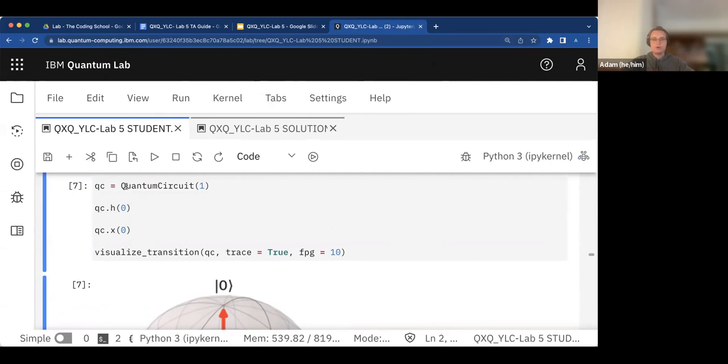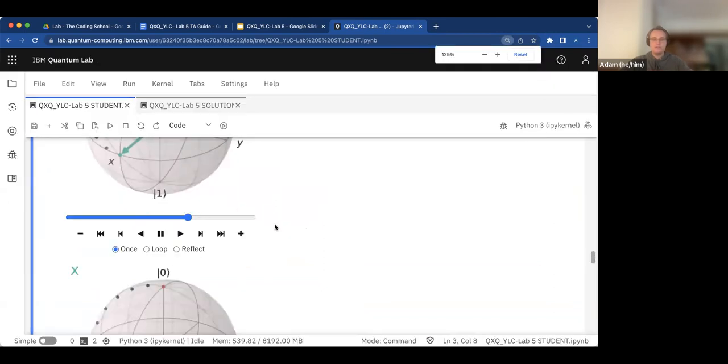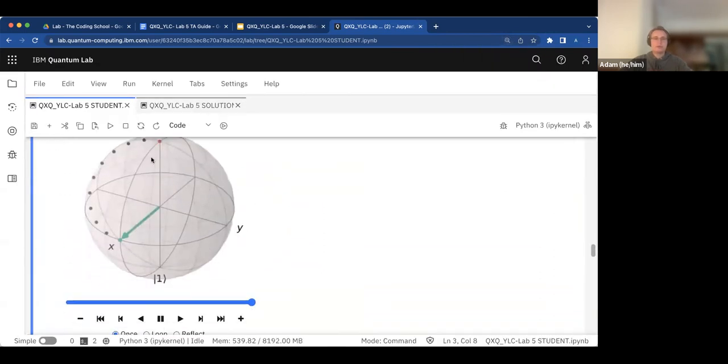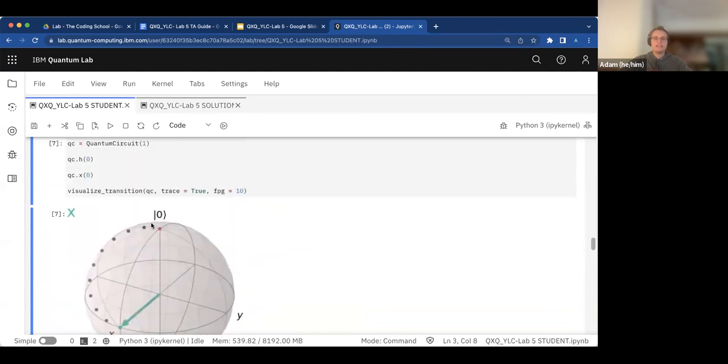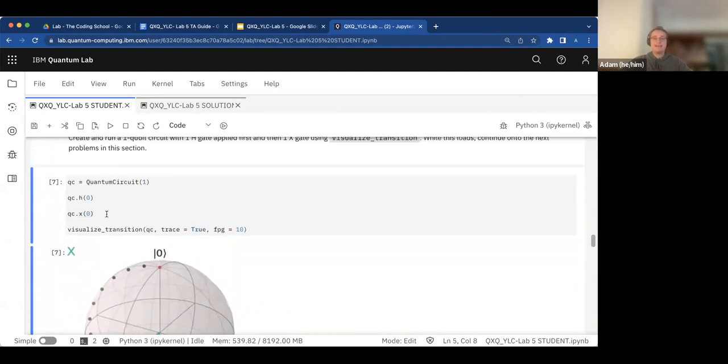As in, our qubits always start at 0 in Qiskit. But then we can imagine that this first gate we apply, .h, takes us to the plus state, right? In the animation here, and I'll zoom out, it brings us down to the plus state along the X axis, and then we apply an X gate. This is the same as if we say we're preparing a 0 and applying these 2 gates, or we're preparing our qubit in the plus state, and then we apply some gates, particularly the X.